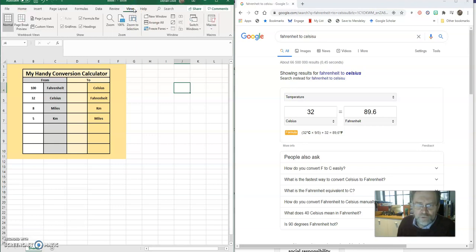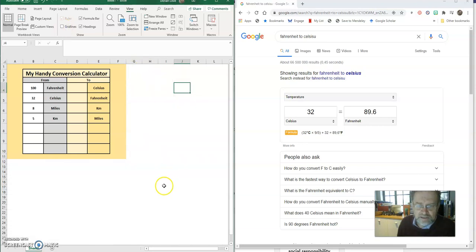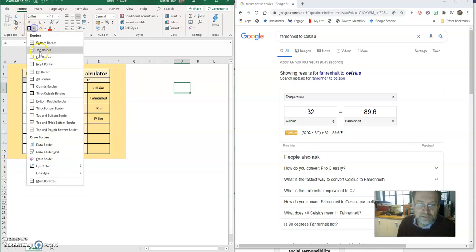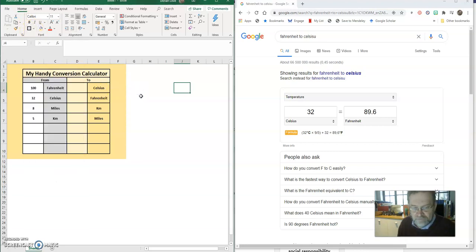If I click on View, I can also untick the grid lines, and then it'll look like it's on blank paper. I've already put in borders here, and I did that, of course, by going Home and clicking on All Borders to create that effect. So now we need some formulae, and we need to type the formulae in here to convert Fahrenheit to Celsius. Now, I can never remember what those conversion tables are, so I've gone onto the internet here, and you can see that to convert Celsius to Fahrenheit is that way. Let me just change that, Fahrenheit to Celsius.